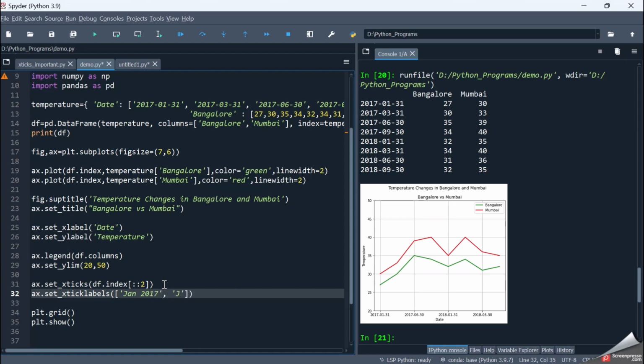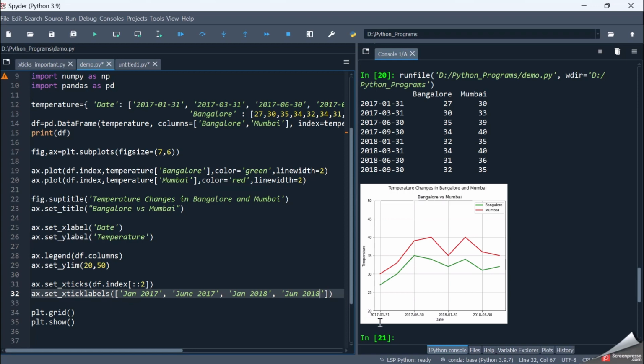Second one is June 2017. Third one is Jan 2018, and the fourth one is June 2018. So instead of these date ticks, I want the labels to appear. So I can use xticklabels as well.